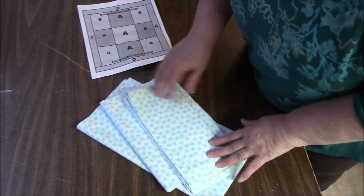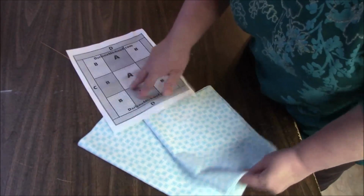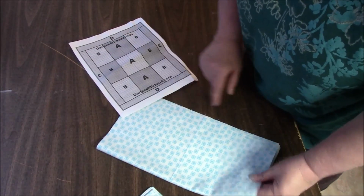And then for the back, same thing. You have your 4 strips. You have your 6 blocks for B columns. And you have 3 blocks for the A column.